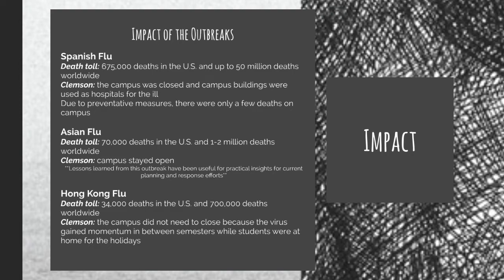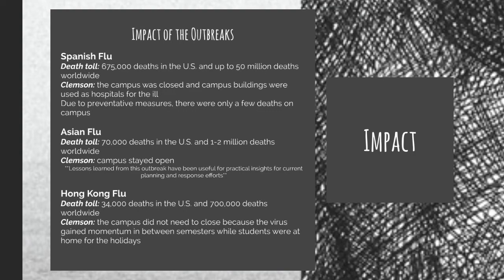According to the Clemson influenza pandemic fact sheet, the Spanish flu had a death toll of 675,000 in the US and up to 50 million deaths worldwide. It was very contagious, and because of this, Clemson took action and closed campus. Unfortunately, the flu spread to Clemson through SATC ranks and throughout the Clemson community with around 150 cases. Students that were sent home because campus was closed also got the flu from the community. Due to this impact, campus buildings such as Sirrine, the Trustee House, and the chapel were used as temporary hospitals. Thankfully, due to preventative measures, there were only a few deaths on campus.